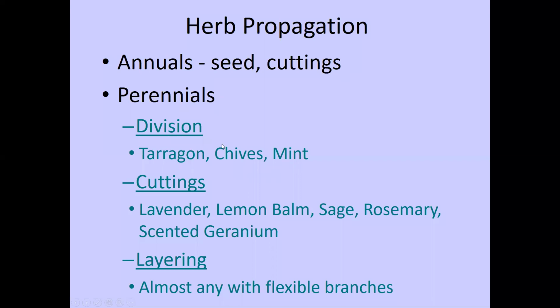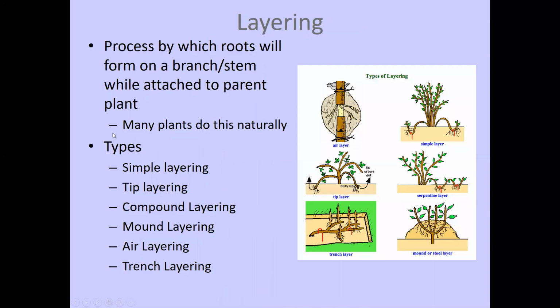Again, just like with most other perennials, you can take a chunk, cut part of the root apart and then share it with a friend or family member or a different part of your garden. I just stuck this slide in here just for your reference. If you're interested in learning how to do layering, these are some easy ways.